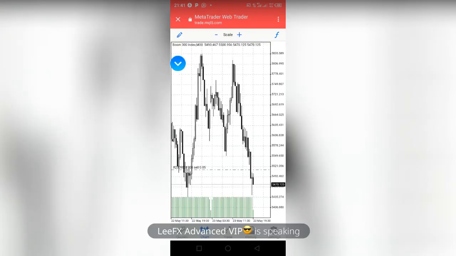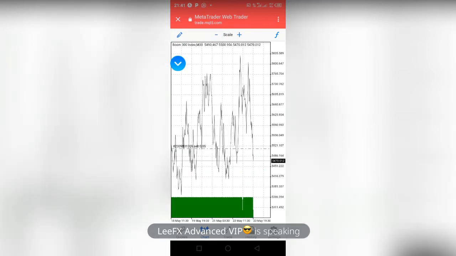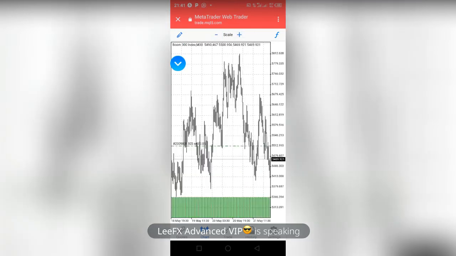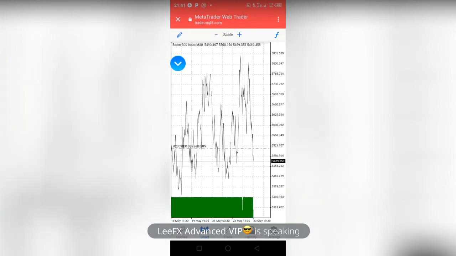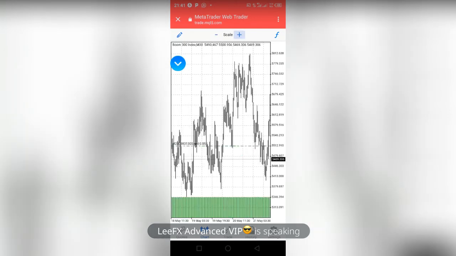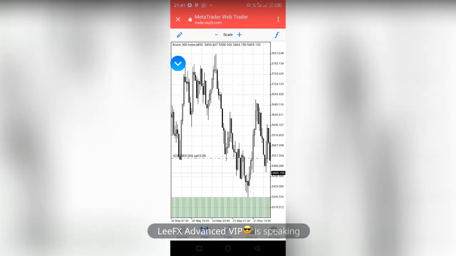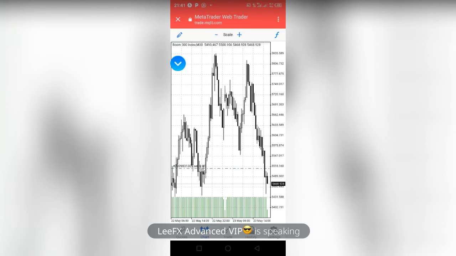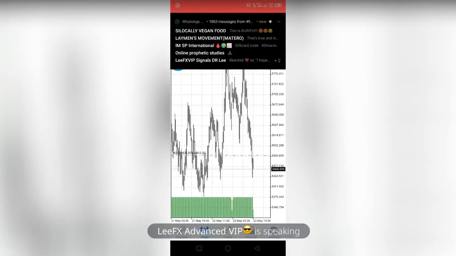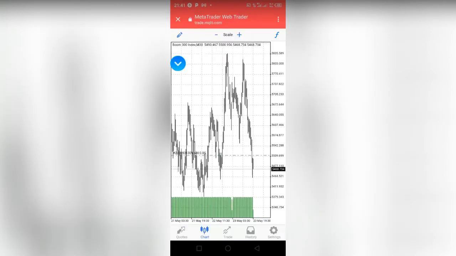So M30, when we look at it on M30, this is the ranging, the one we have just seen in H4. We already know to say it is ranging on H4. So now what we are observing right now is this area. So we are looking at this area here.